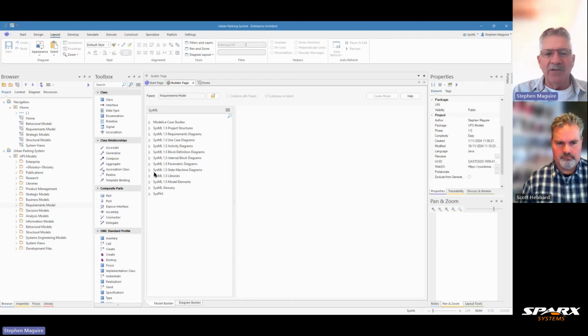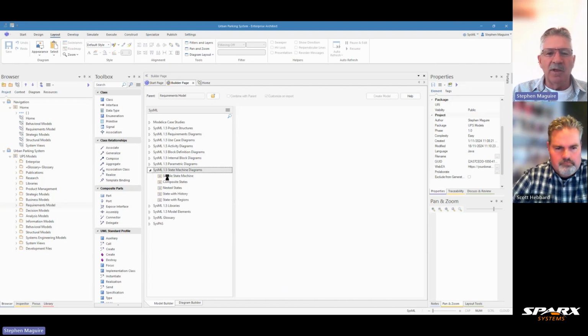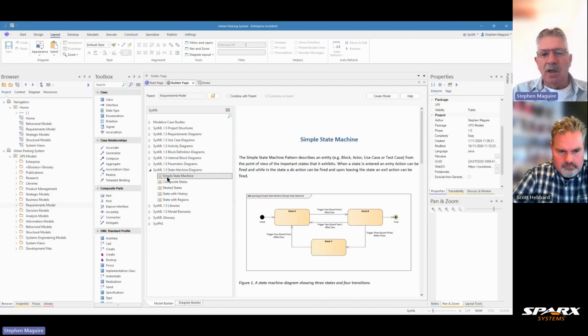and we can see all of the patterns that are useful for modeling different diagrams in the tool, and also there are some project structures there as well. Let's look at the state machine diagrams there. Simple state machine there. We can see state A, state B, and some transitions, the lines going between the different states are transitions. And there are triggers and effects and guards and all sorts of other properties on those transitions.